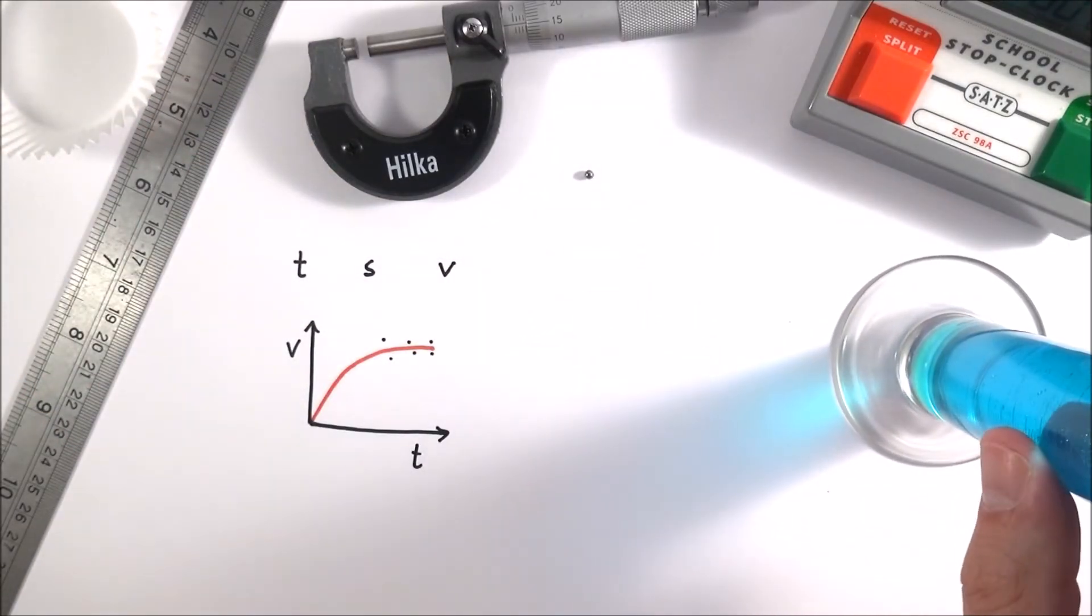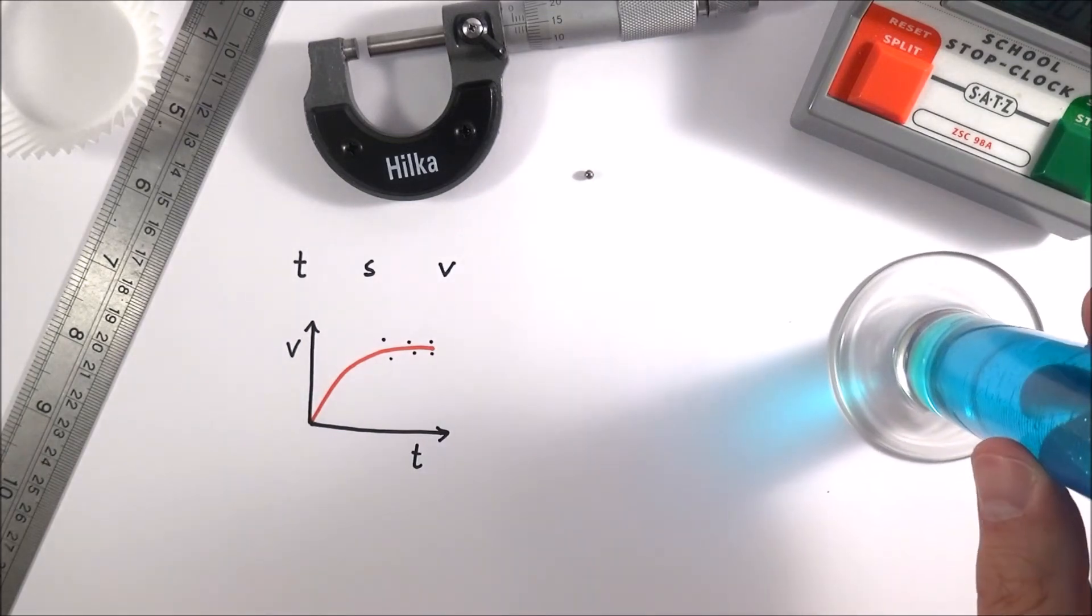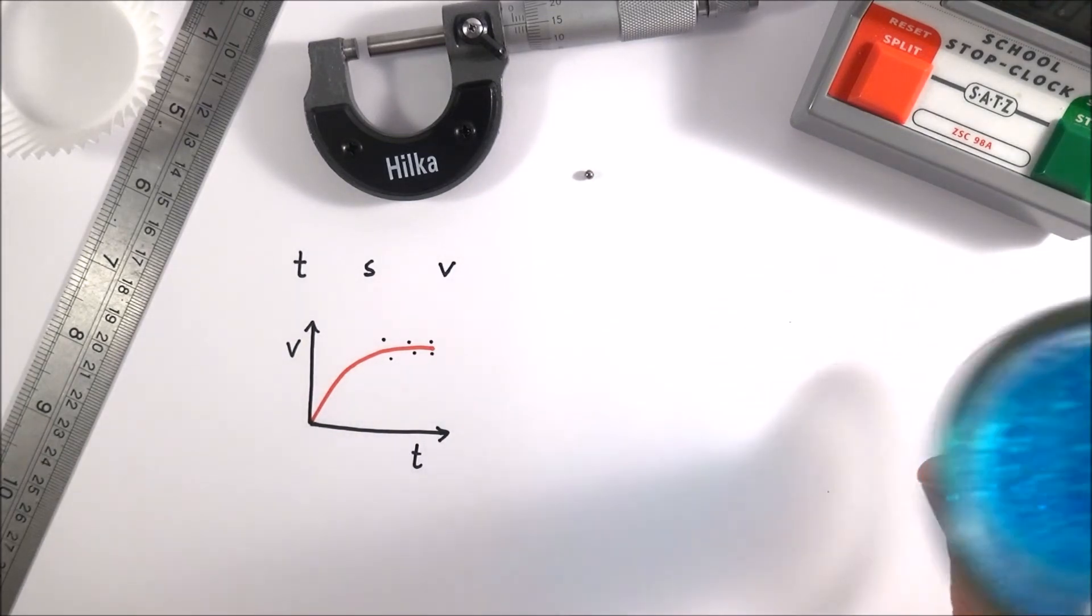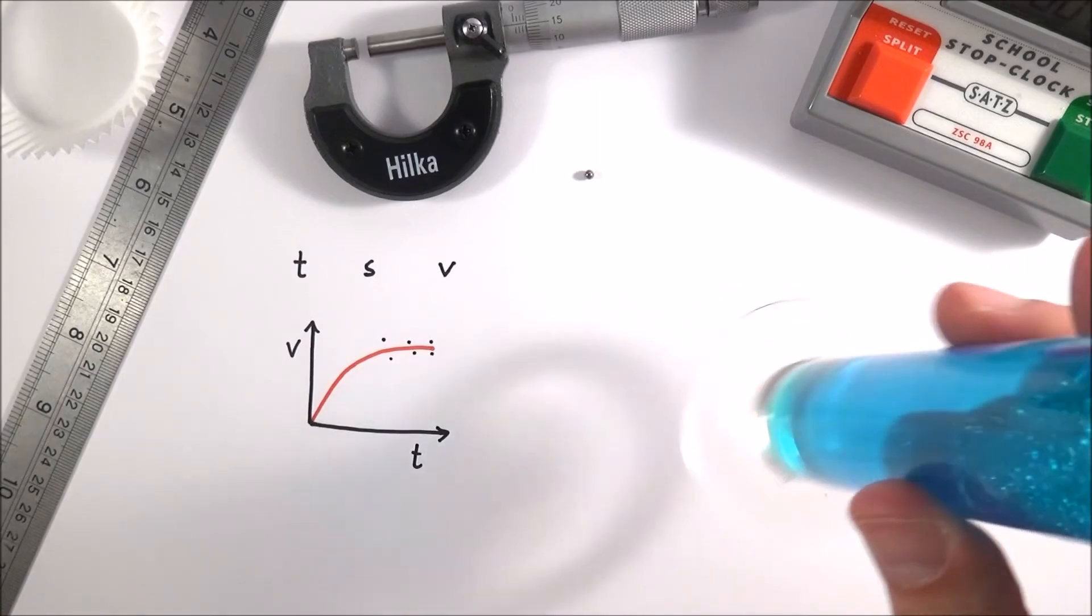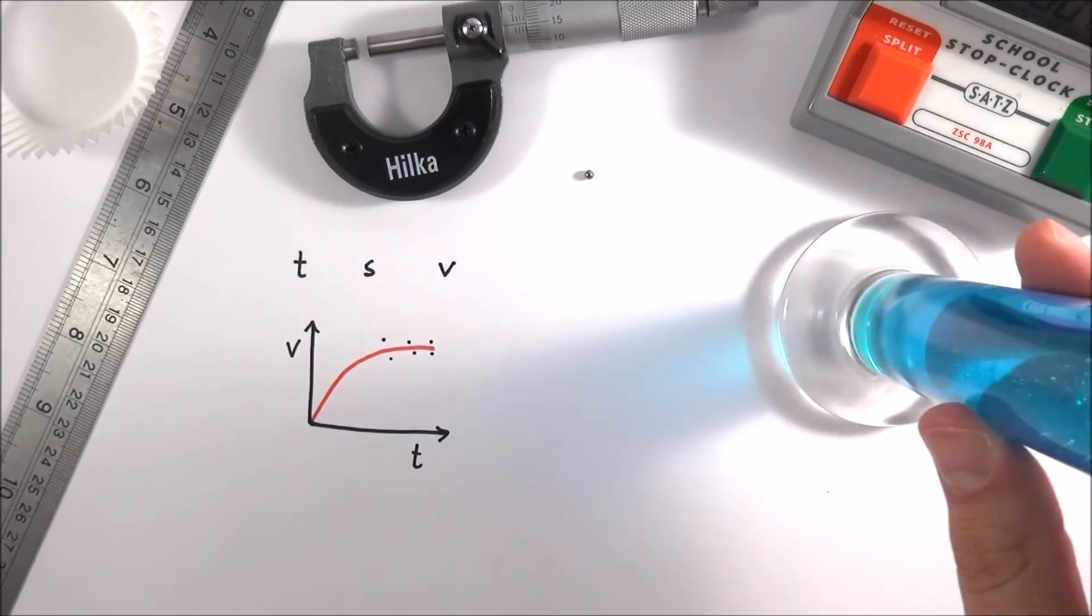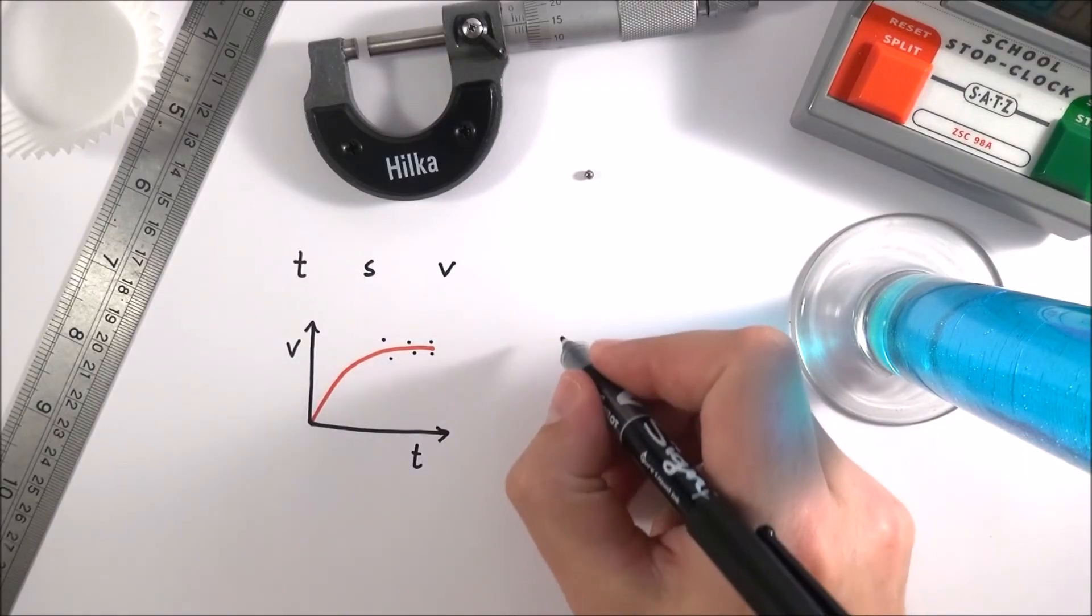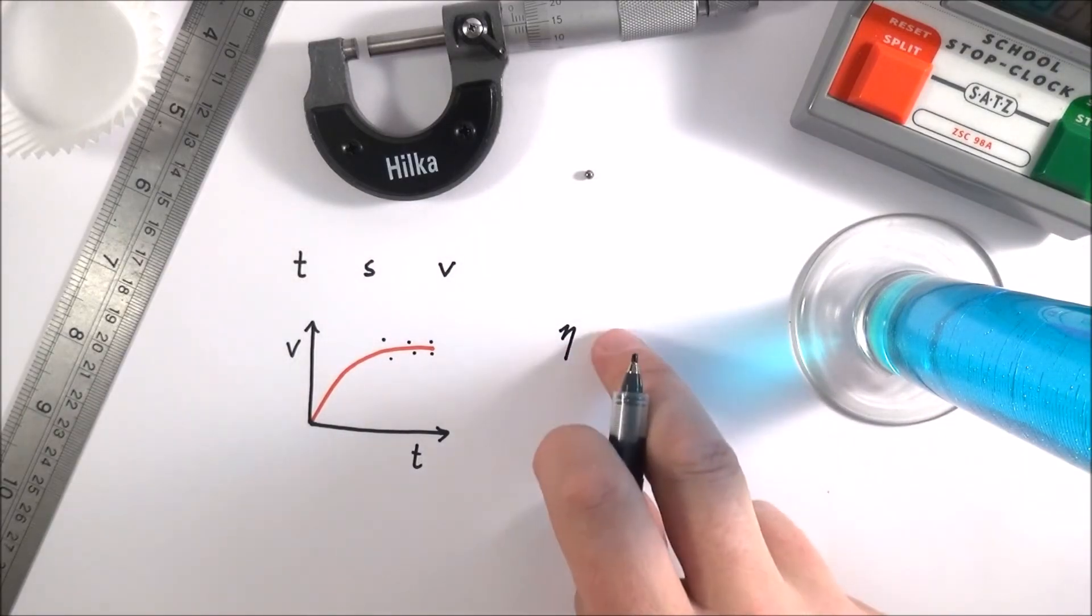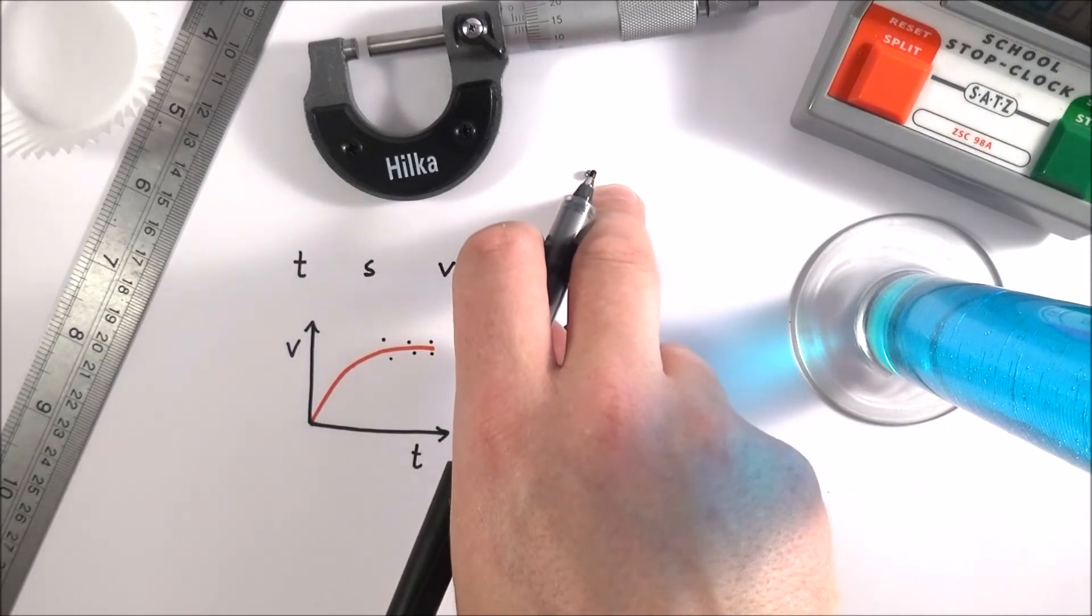You can look at different fluids as well. And actually then you can measure something called the viscosity, which is effectively how sticky this fluid is - how much drag it actually provides for that falling object. I've got another video that talks all about this viscosity and how you can find out the viscosity for the ball bearing that you've maybe just dropped through that fluid.